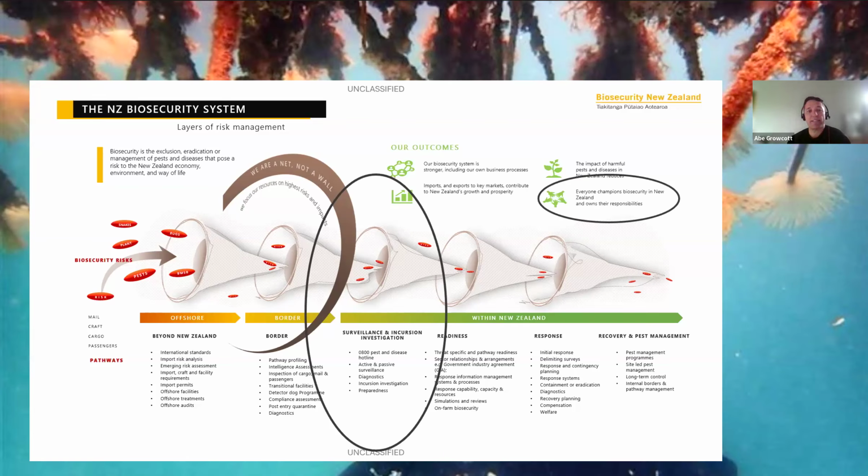But then we have these follow-up nets, which is readiness, response, and pest management. So if we can't eradicate the species in the incursion investigation stage, maybe the species is in multiple locations or at high densities that can't be managed, then we move on to response where we can surge resources to try and manage that species. And then finally, pest management if it can't be eradicated. In the short to medium term, it moves into pest management programs, and that's where a lot of our regional partners, regional councils, iwi have a role to play in that regional management.